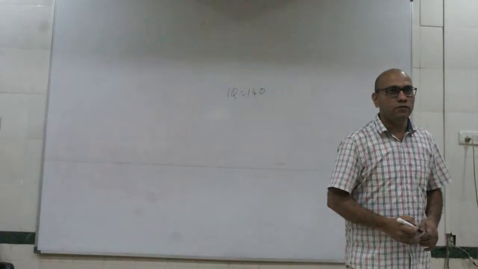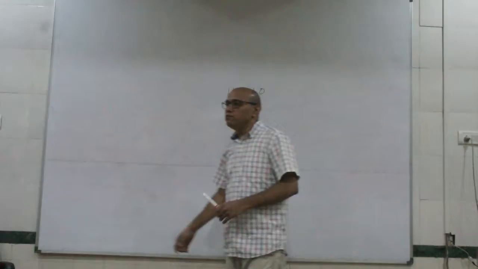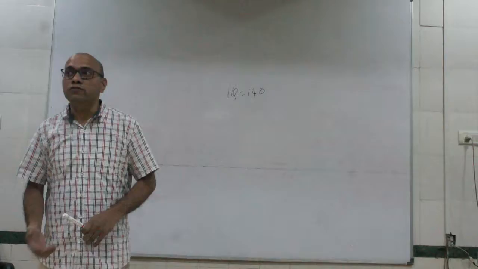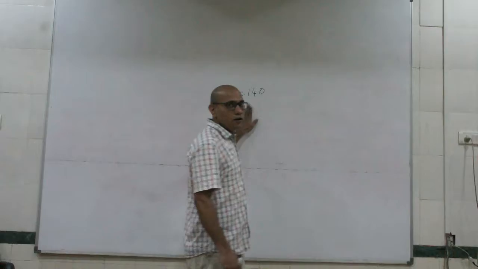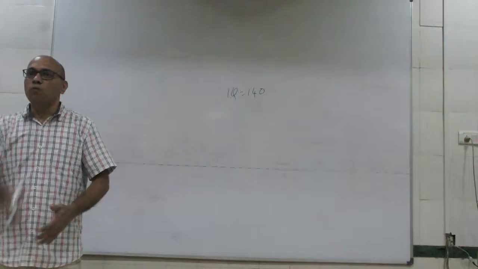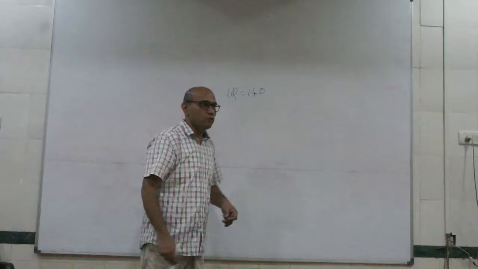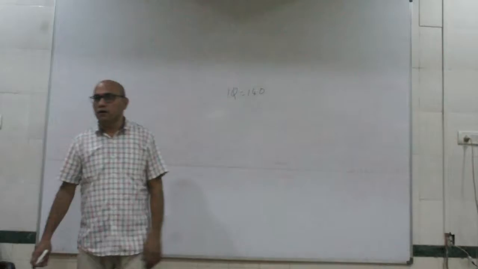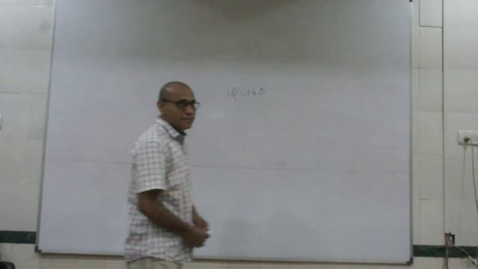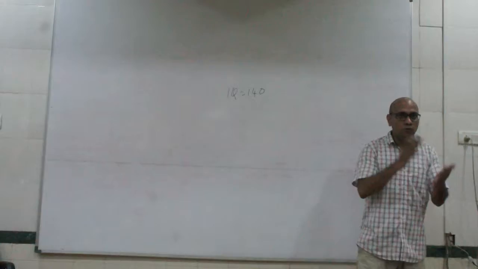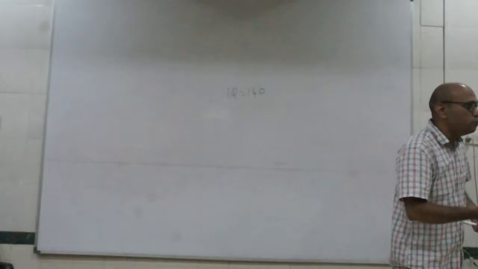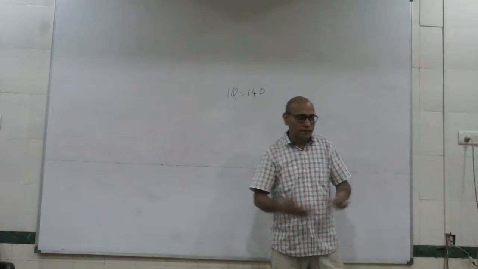Or what is the variance of the problem solving score when intelligence takes a value 140? Or I can ask a question, if intelligence takes certain values, what is the conditional mean of problem solving scores? What is the expectation of problem solving scores for a given intelligence? So basically the question I am trying to ask is, if x takes a particular value, given that x has taken that value, what is the chance that y will take a specific value or y will take a certain set of values?